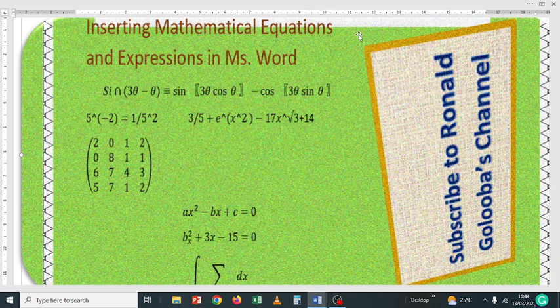Today I'm going to look at how to insert mathematical equations and some other expressions in MS Word. Usually we find a challenge when we're given some work to type and it involves equations. This wouldn't be a big challenge if you know how to handle it. So that's what we are going to do in this lecture. We are going to see how we can insert all of these and much more than that. So we're going to see the basics of how we can do that.